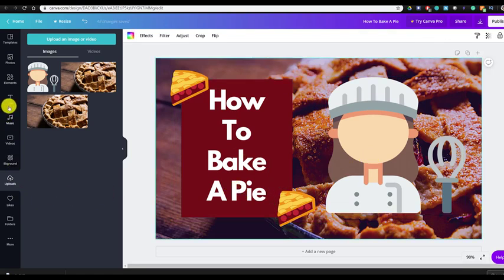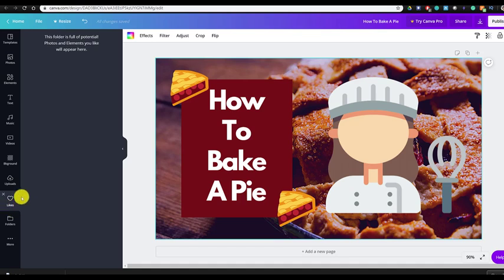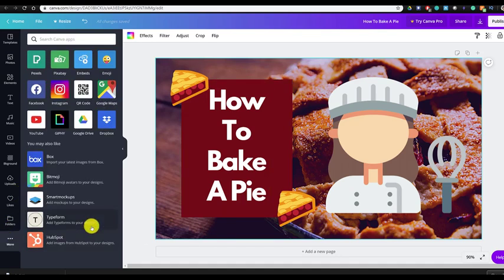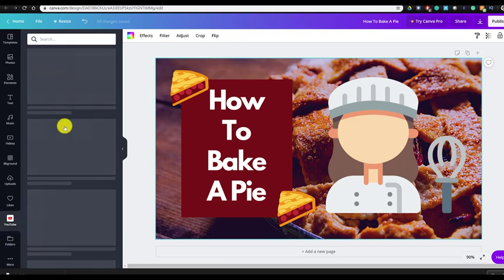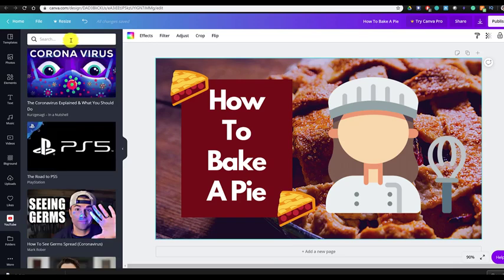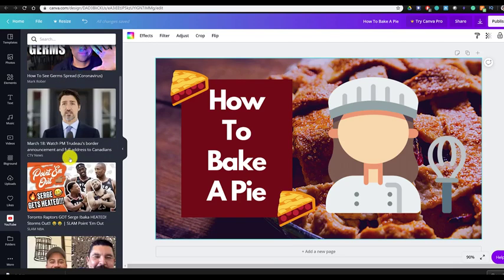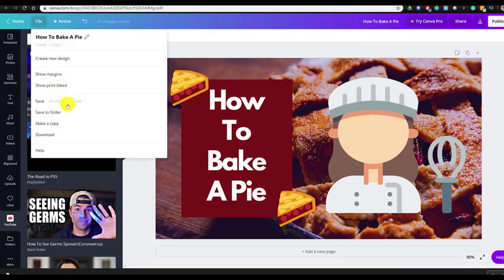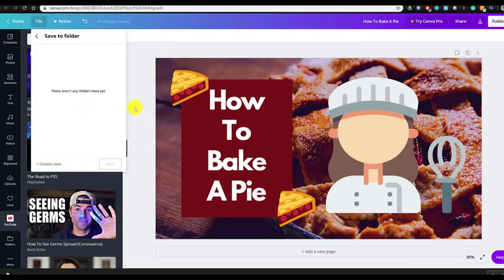Now, if there's certain content that you actually like, such as certain photos and background videos, you can like them and then access them where your likes are. And then finally, if you click on more, you can also add other external components. So if you, for example, were going on the YouTube video, you would just search for the video. Once again, there's some interesting things trending, but we're not going to be adding any YouTube videos. If you go to File and Save to Folder, then you can add this to the folder of your mockups and whatnot. We don't have a folder, so we're not going to do that.